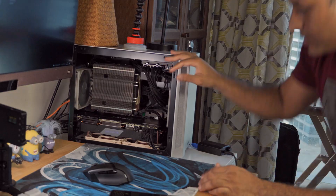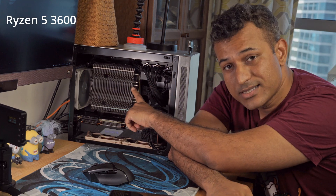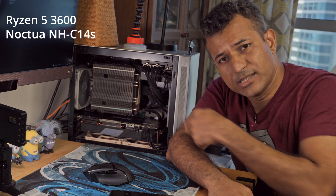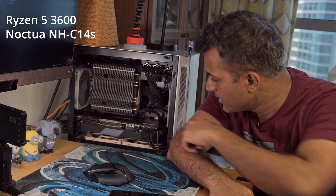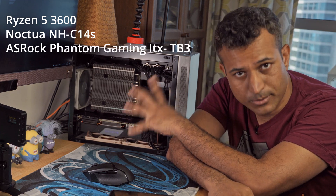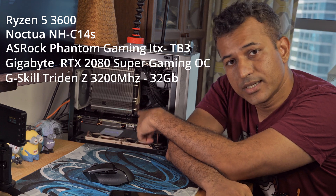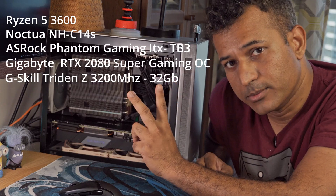You've seen this before as a background for some of my YouTube videos. It's a PC I built a couple of years ago and for the most part it's pretty good, but it does have a couple of issues. What we've got here is a Ryzen 5 3600, cooled by a Noctua C14S — an L-shaped cooler, very nice cooler — on an X570 motherboard from ASRock. It's got an RTX 2080 Super and 32 gigs of 3200 MHz CL16 RAM. There are two problems.